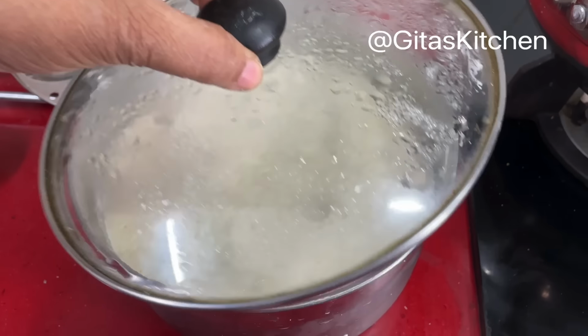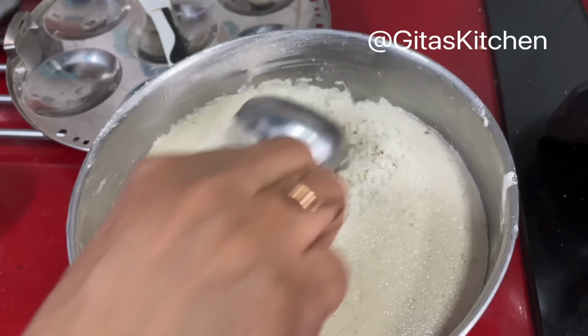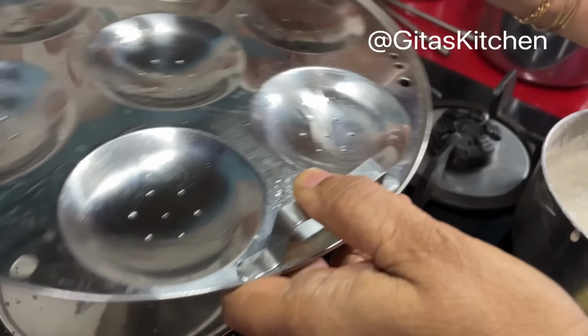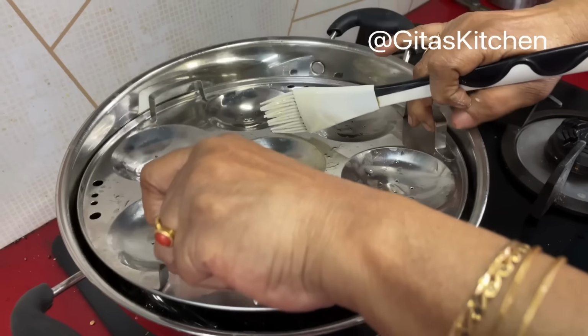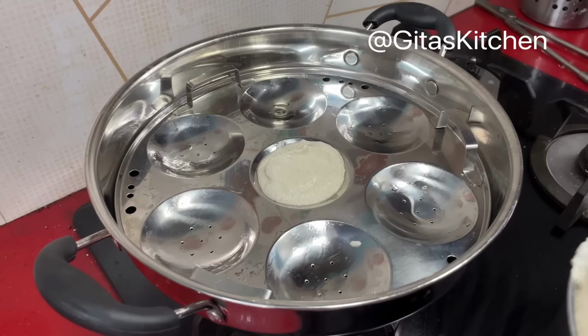Let's have a look at the batter now. See, it has fermented so well. Give it a light mix. Grease an idli mold and I already have water boiling in my idli maker. Now pour this batter into each mold.